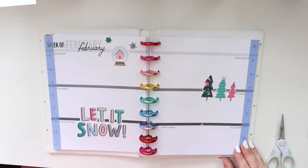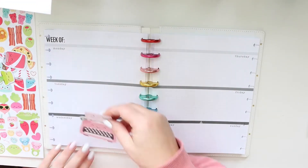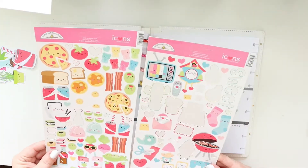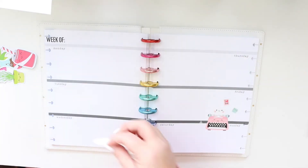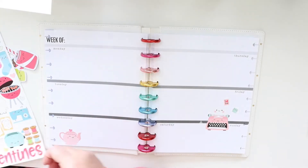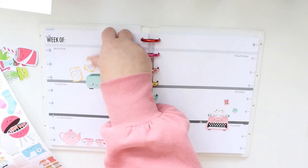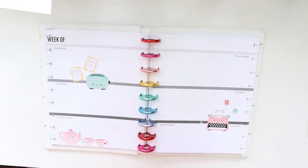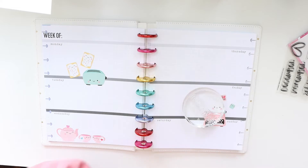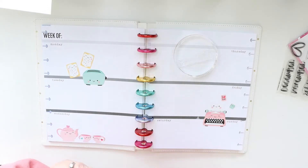I'll link all the supplies in the comments below. Now I'm doing the exact same thing again, but this time using some really old Doodlebug stickers from my stash — this journaling is also a great way to use up stash stuff. I really wanted to document some of my thoughts and use different prompts to go deeper. I was struggling a little with what washi tape to use, so I decided to stamp the date first. You can see me going through the swatches of all my colored ink pads.